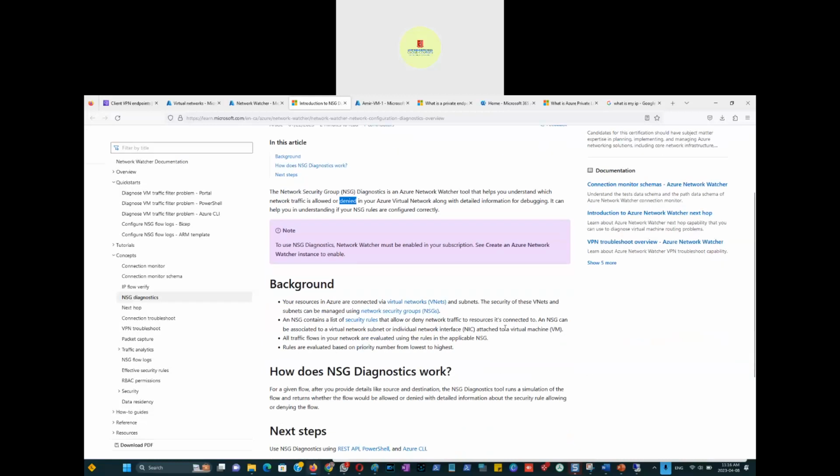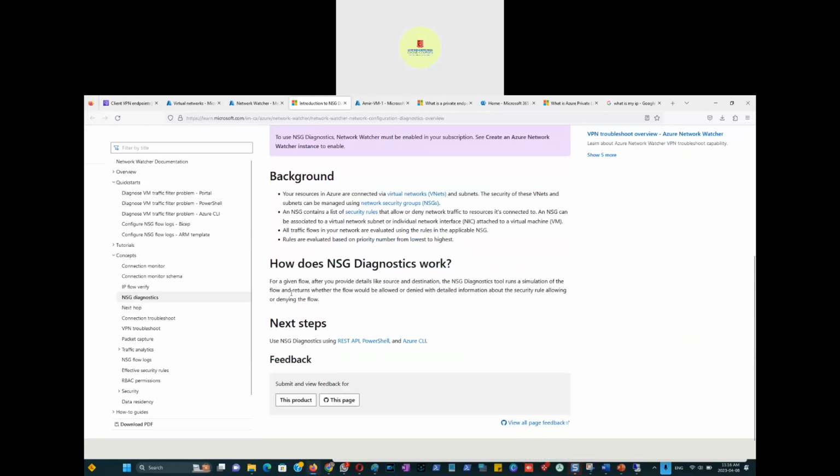So actually, the report was not good. How does NSG really work? Given a flow, after you provide details like source and destination, the NSG Diagnostics tool runs a simulation of the flow and returns whether the flow would be allowed or denied, with detailed information about the security rule allowing or denying.